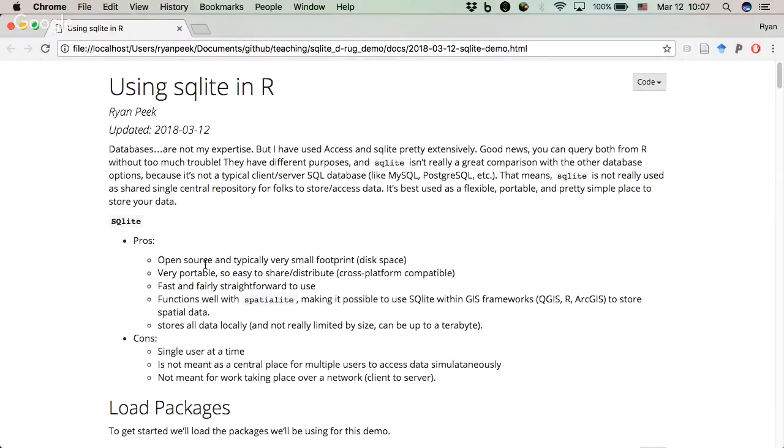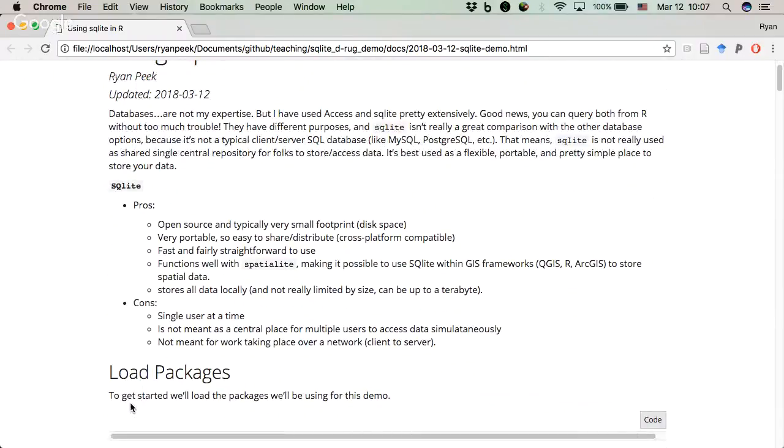Those are typically what we would call client-server-based databases, because it's a central repository where multiple people can access it online via a network. Whereas SQLite is very different. It's much more for local use, for just one person at a time, which makes it really portable, pretty fast, and really small size-wise.